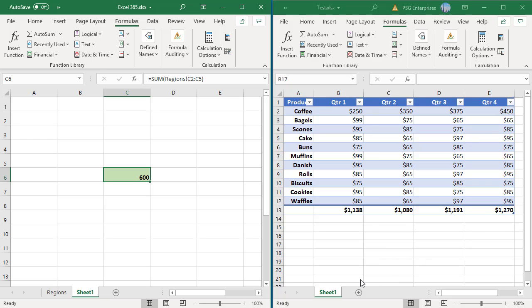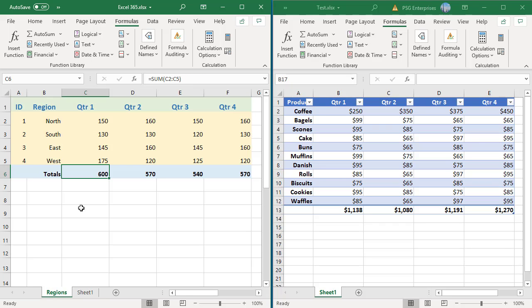Another way to recalculate worksheets manually is by using keyboard shortcuts. Change the value in cell C6 and delete Waffles.